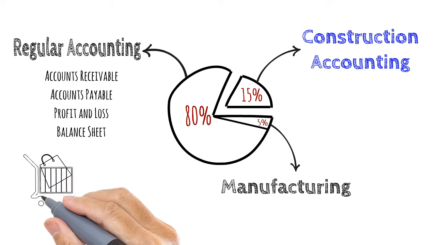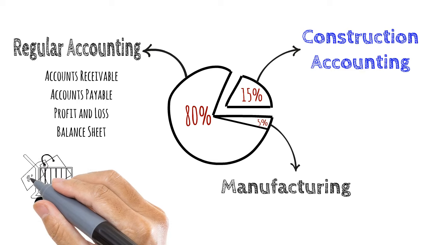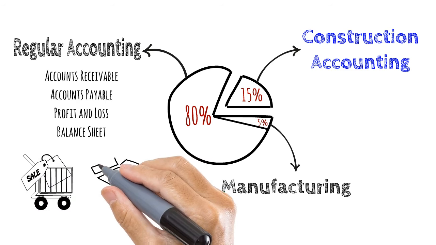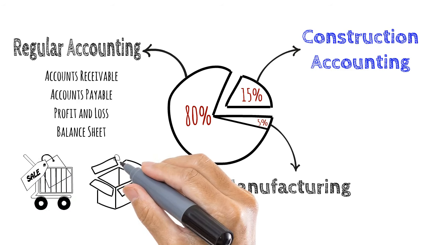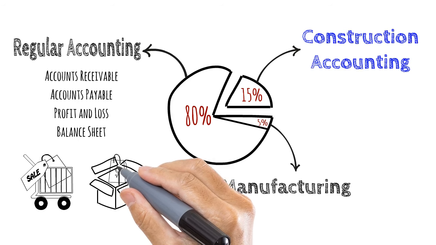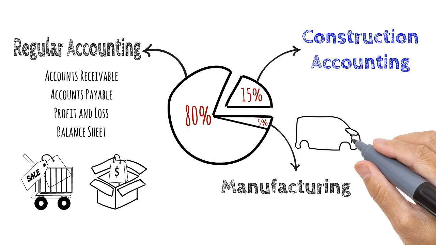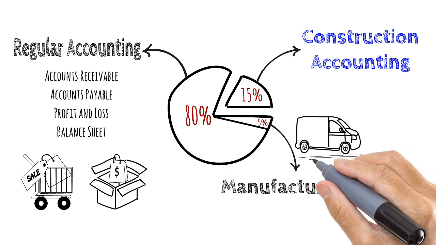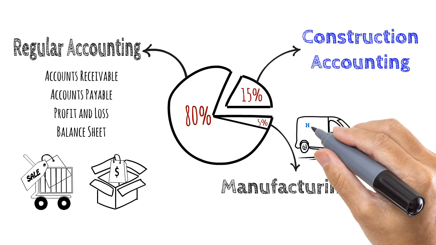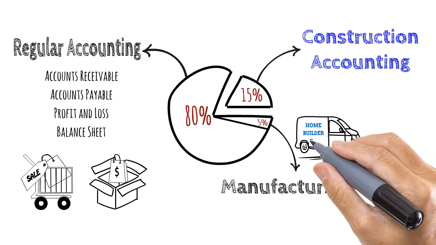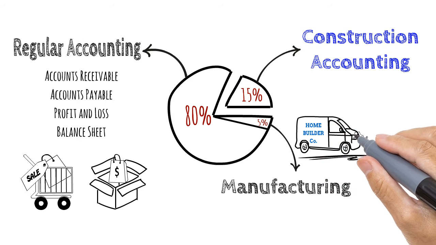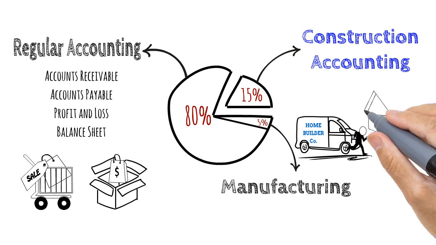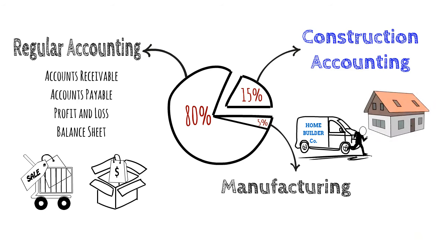Regular accounting is used in fixed environments, where customers come to the place of business, or at most, you ship or deliver a packaged product. In essence, you are selling a product or a service from a fixed location. Construction accounting is used when the entire place of business is packed up and taken to the customer. In essence, you are selling, assembling, delivering, and installing a customized product from a mobile shop on location. Think of it like shooting a movie on location without all the glamour, resources, and money to go with it.